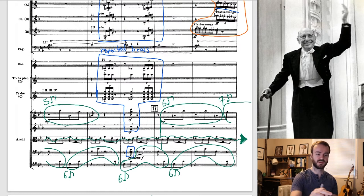Strings are continuing with this accompaniment pattern, viola moving every bar the exact same thing, moving through this C major material. And then the upper strings get added with pizzicati going back and forth between different notes. In this case, C, B flat, A, G, back and forth. They're irregular. It's five eighth notes first, then they take a break, they do the main gesture, then they go six and then seven. And then underneath all of this, we have the bass and the celli, which are rhythmically offset from the bar, and they're playing groups of six.